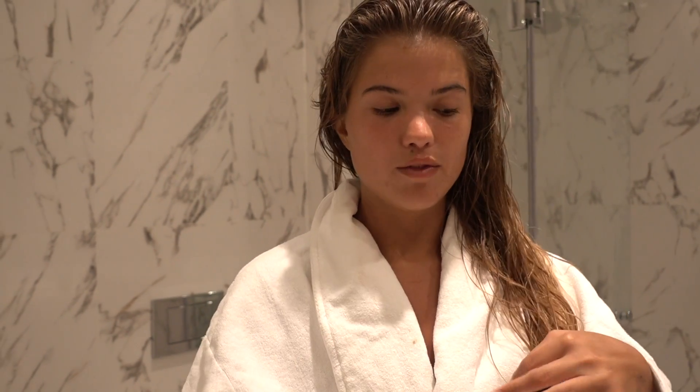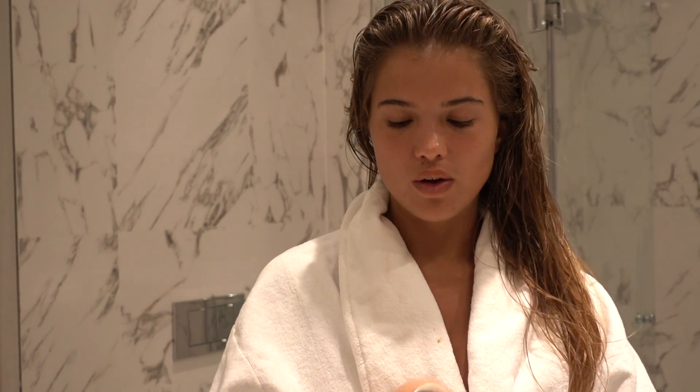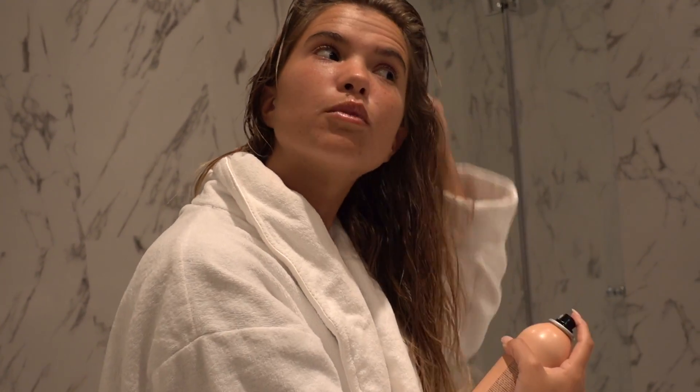I do have a volume spray, and a lot of you ask how I get volume. For me, just washing my hair is enough — it's really thick with a lot of texture and it's pretty dry, so it's naturally very voluminous. But when I've just washed it, it can be a little too soft for my taste. So I go in with a texture spray. My Maria Nila volume spray has a slight wet feeling when you spray it — it says to apply to damp hair and blow dry for best results. I'll mainly use it at the roots.